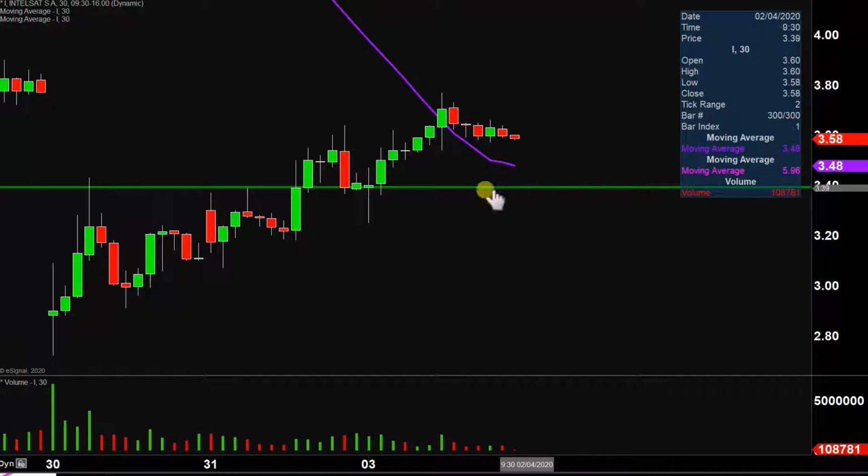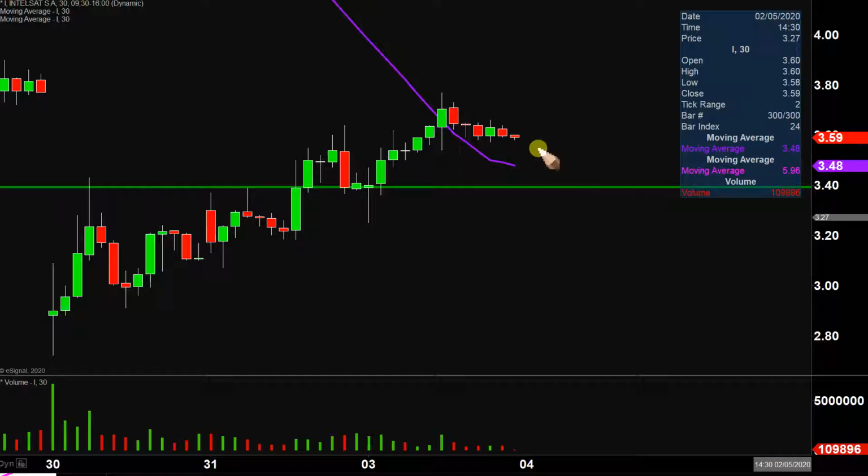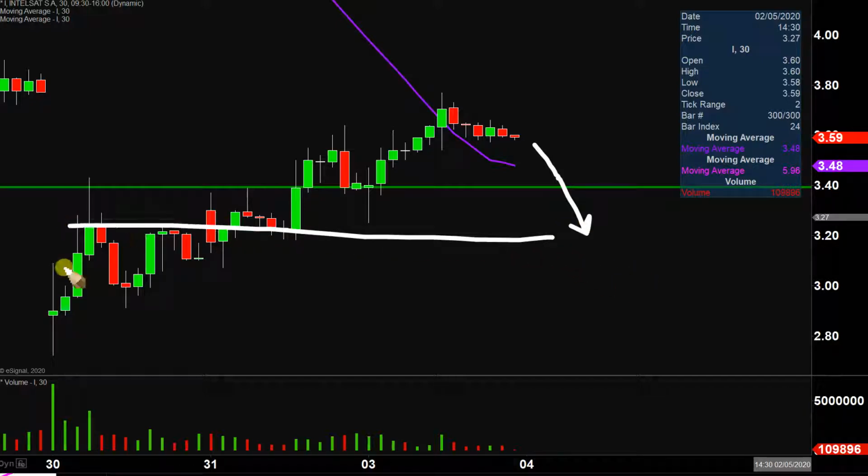So 340, one of the newest areas of support. And I'm not going to call it a do or die level, but definitely an area where ideally you want to see the price stay above it. If the price were to come down to 340 and then break down through it, again, does that ruin everything? No, but that would be putting the price right back inside of this area of the chart where it already was. Not to insult your intelligence, but price movements that go back to where they were, not exactly a sign of true power, true strength, or anything like that.